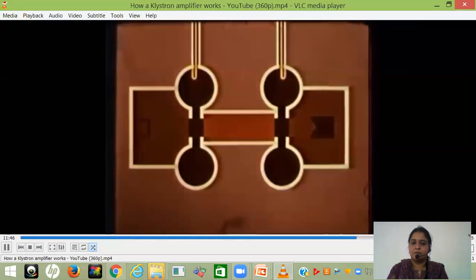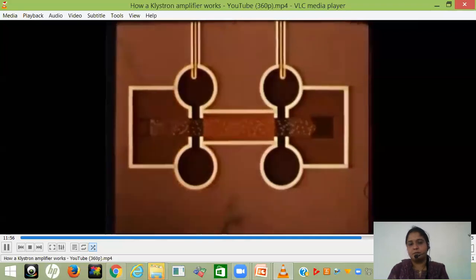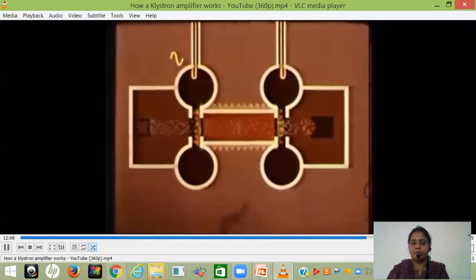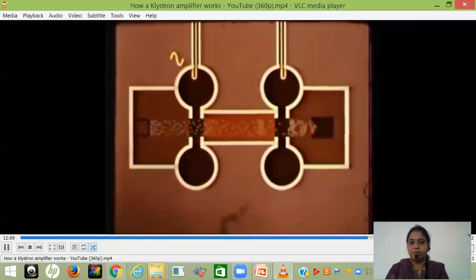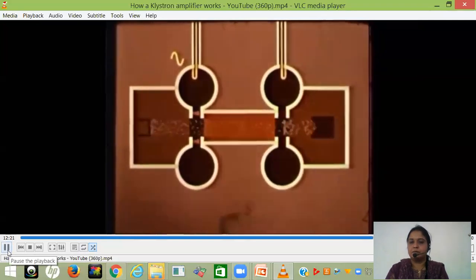Summing up the whole action of the klystron, the electrons coming from the cathode enter the first resonator with high kinetic energy. This first resonator is set into oscillation by the input signal so that the beam is modulated and bunches are formed in the drift space. These bunches, in turn, set up an electromagnetic field of the same frequency in the second resonator. From this field we can extract a larger output signal.